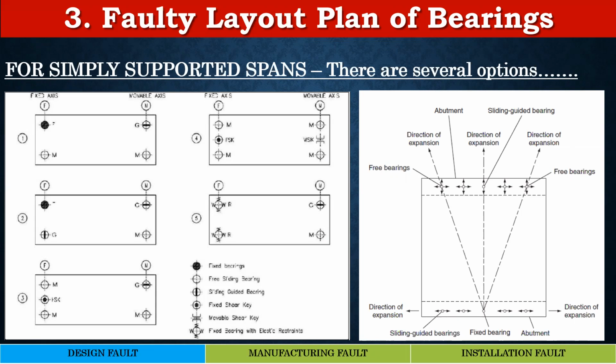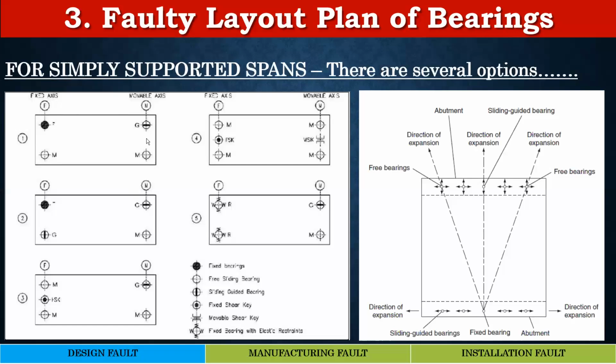The fundamental principle in fixing the bearing layout is essentially to ensure that the load transfer from superstructure to substructure is symmetric and the locked-in stresses are reduced to a minimum. And you can see here there are so many possibilities that exist. For example, if you have a narrow deck, meaning about 2-lane or 3-lane bridges, you will normally have two bearings on each line. At the fixed end you will have a fixed bearing and a metallic guided bearing. On the free end, you will have a metallic guided bearing and a free bearing.